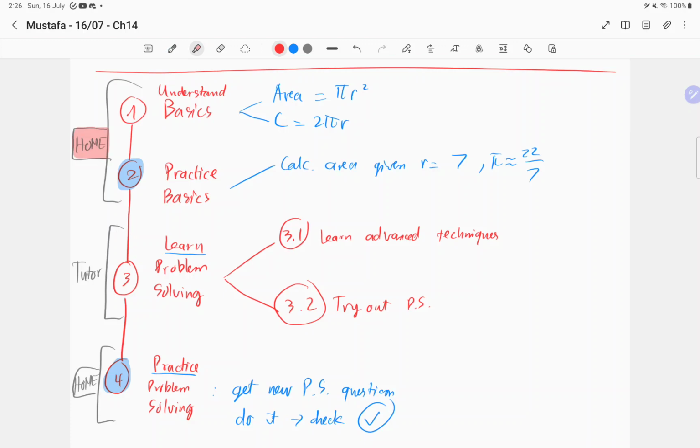How hard is she pushing you? I don't know. I don't like doing practice math at home that much. Okay, but you need to get started on that. And then for chapter 14, you'll be doing the harder questions, the practice problem solving questions. I'll show you a few techniques, and then, based on those techniques, you have to try to find ways to solve the challenging ones yourself.